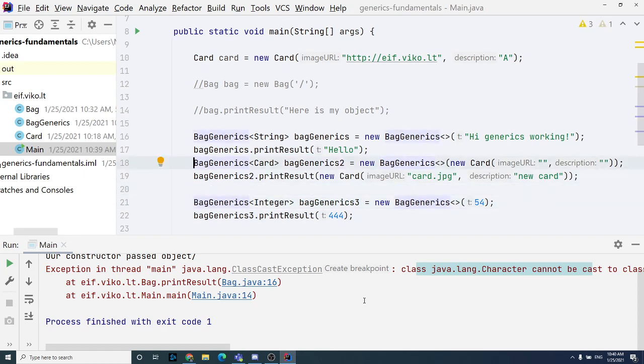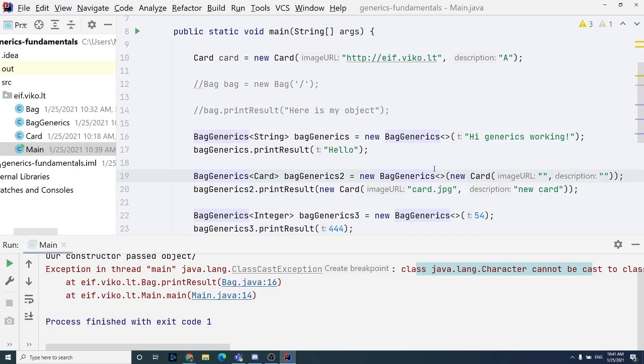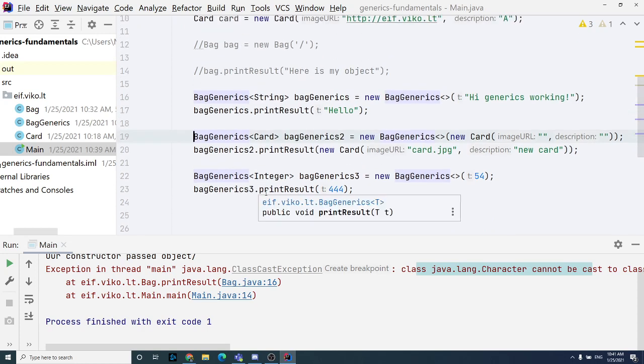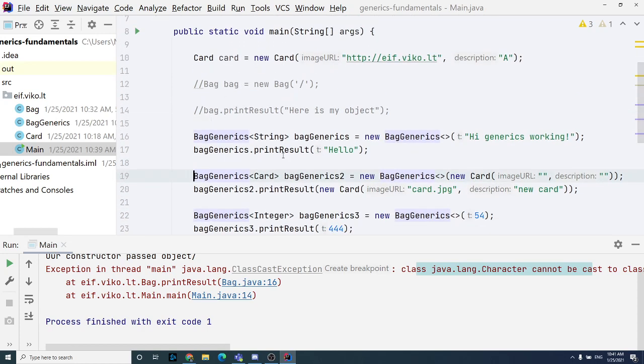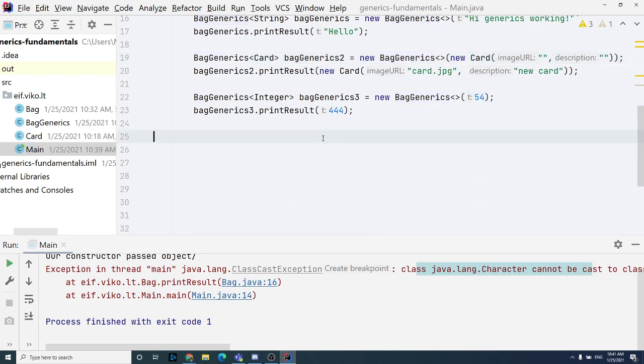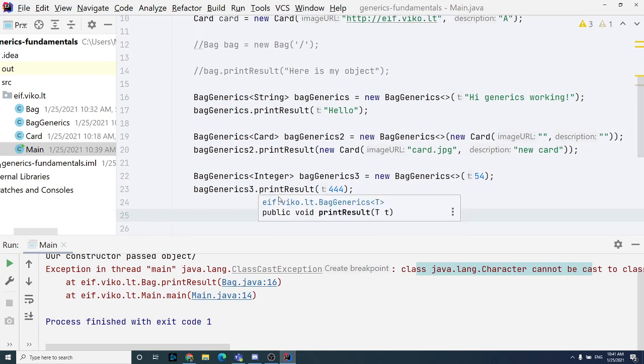Those generics basically were for ClassCastException problems, but to be able to create your own collections, etc., or algorithms which are able to control your parameter passing. I will later show what you're able to do with that letter, because sometimes you don't need all types. You need only some types, like digits or letters or some card type only, and so on. Able to control which types you're passing.